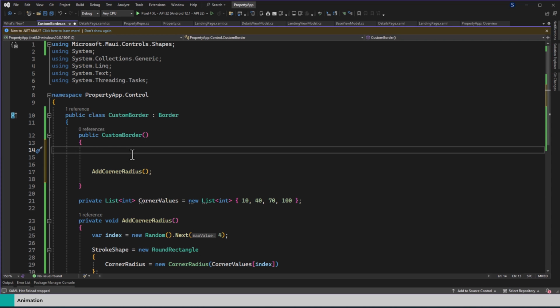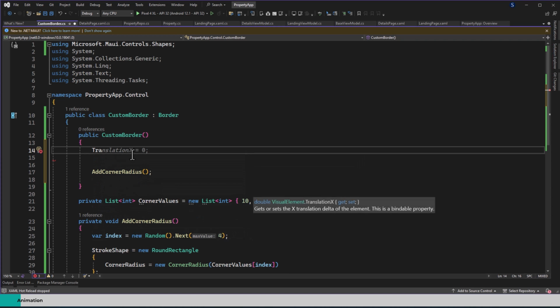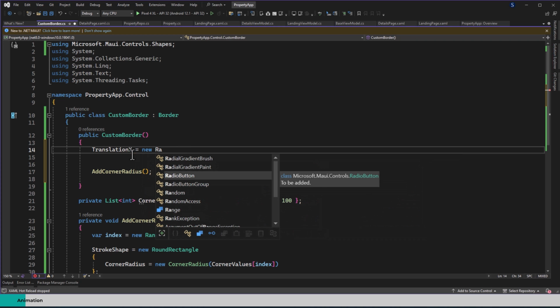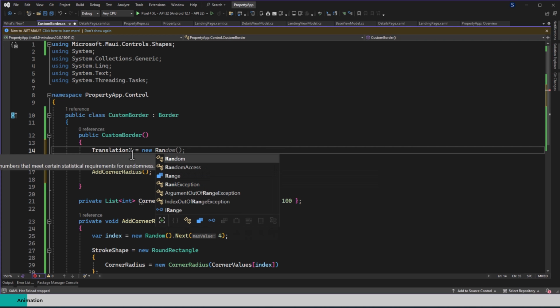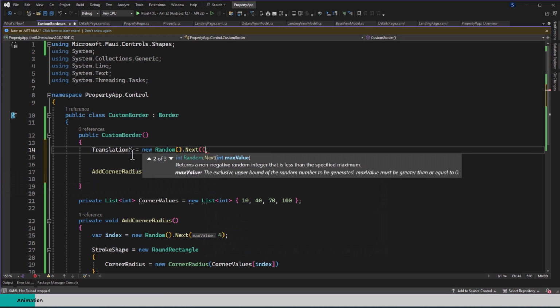border to a value. So we're going to randomize it for the purpose of this tutorial. So we're going to say translate x. We're going to set it to a new random value, and then just write on the same line, we say dot next, and want to add two different values.